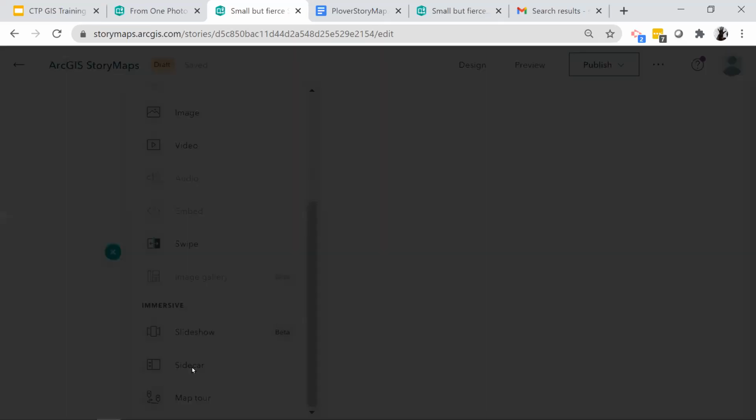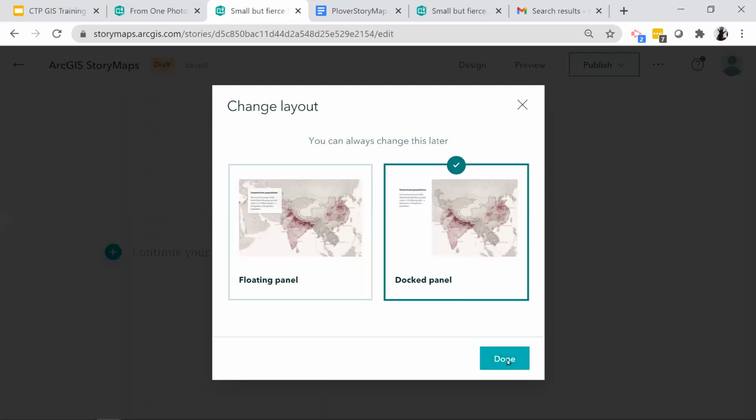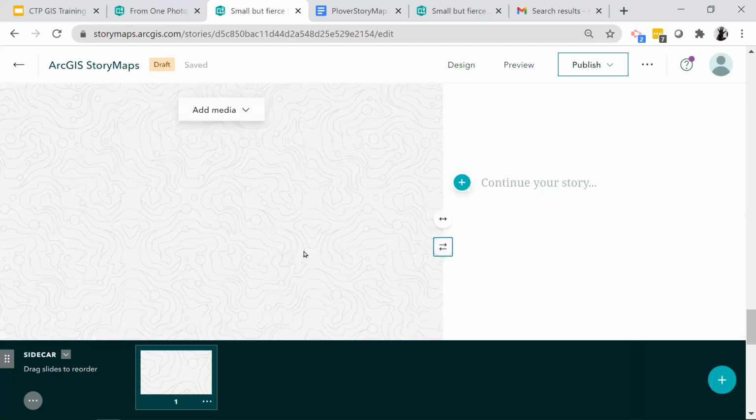But we're just going to put in one more sidecar. And let's try a docked panel just to show you the difference. So that way, the story part of it does not float over the media. It separates it into two different things. And you can have your story part of it on the left or on the right, I think switches it that way, yes.